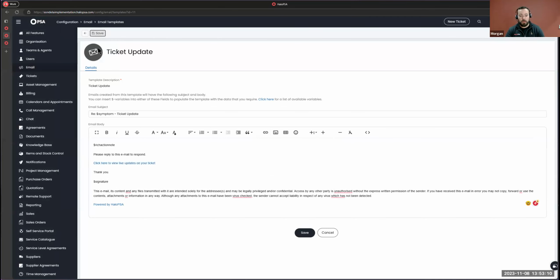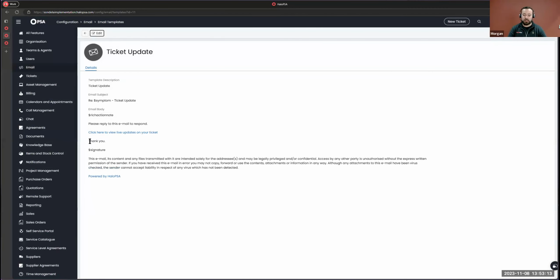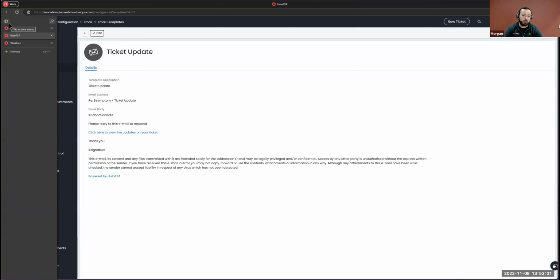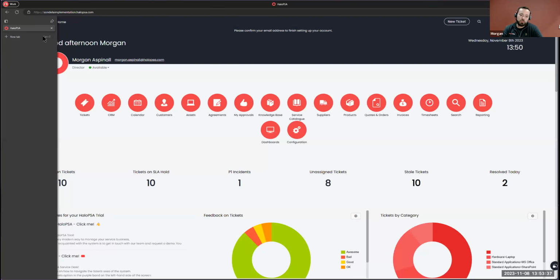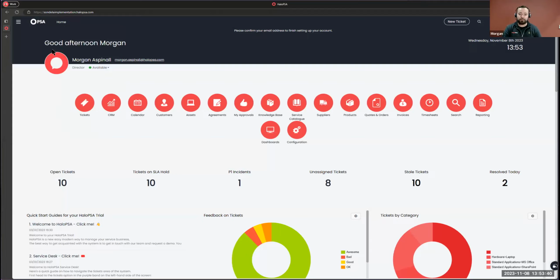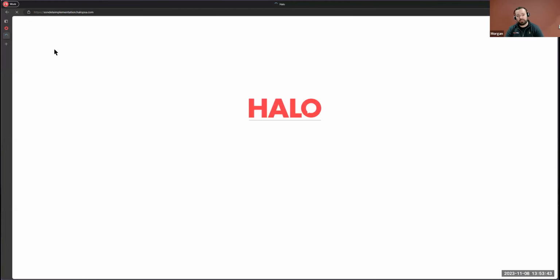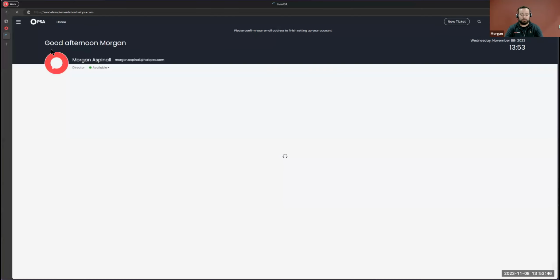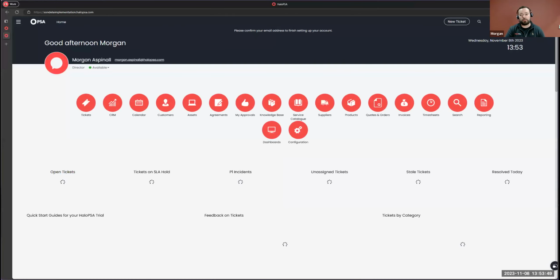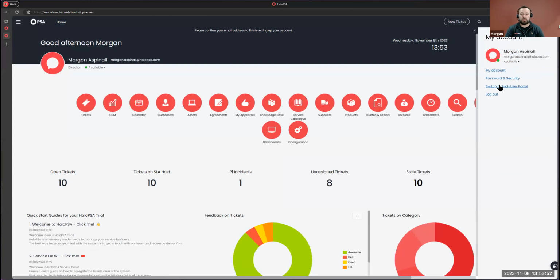And that's quite a nice way, in those email communications with your customers, they see this link, they might click on it and actually like what they see. And then that's a way of introducing your customers to the self-service portal in a very organic way. But yeah, let's have a look at the self-service portal itself and some of the configuration options behind it. So the first point that I want to highlight is how you can actually hop between the agent application and the self-service portal if you want to have a look at the configuration of the portal itself. And you can do that from your account details in the top right, where you've got this switch to end user portal.